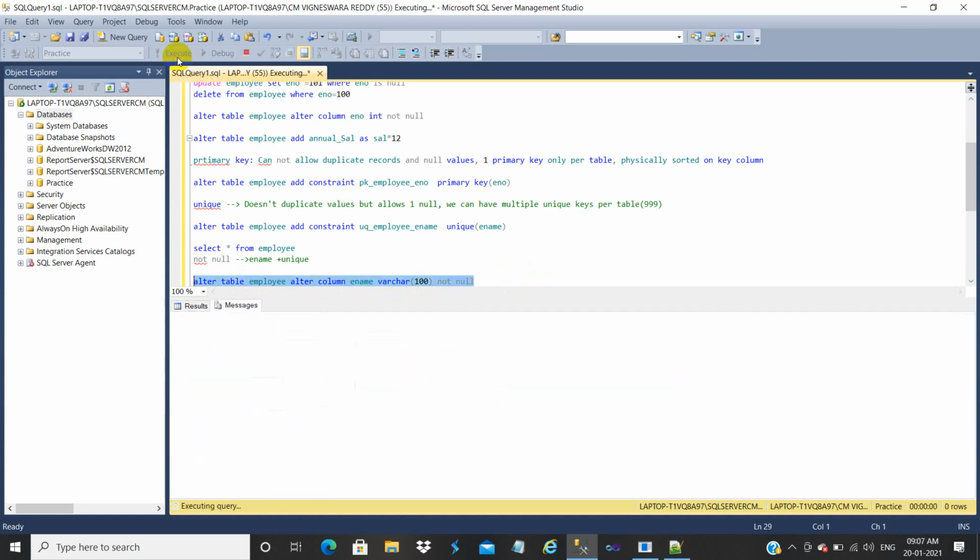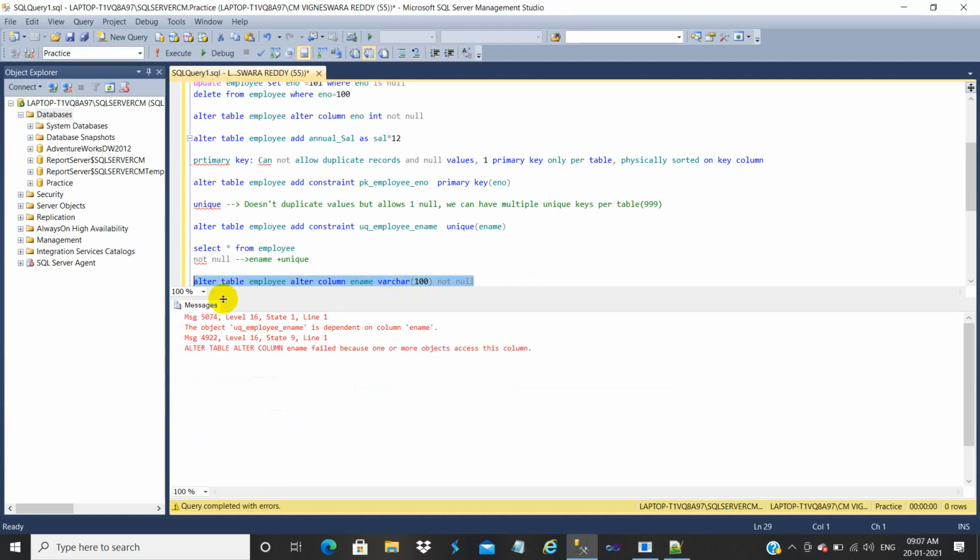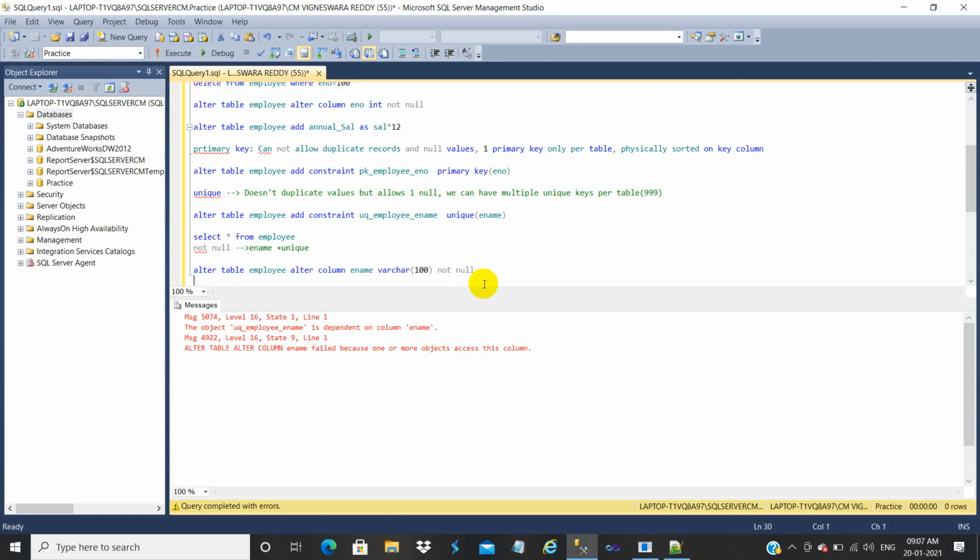Now, alter table, alter column. We already have a unique key, so first we need to drop that unique key.